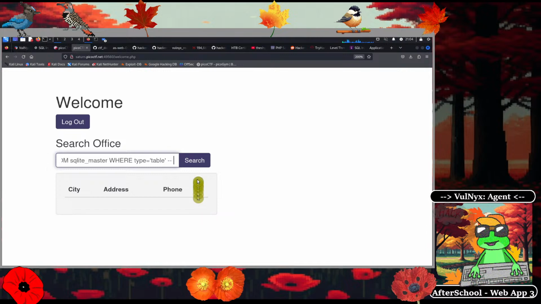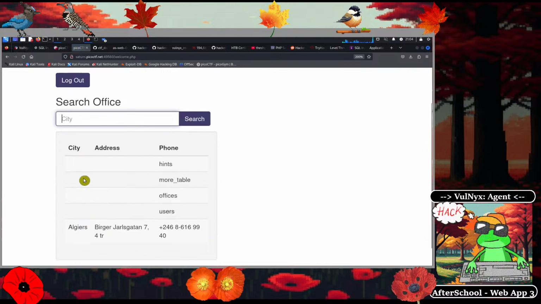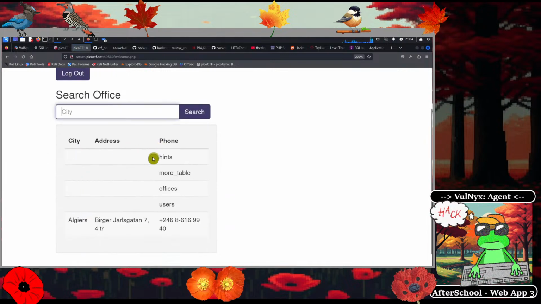So this is going to give us the names of all the tables in the system, which is hints, more table, offices, and users. So now that we know the names of the tables, we can actually get the columns from these tables. But I'm going to give everybody a big heads up that the table we're looking for is this more table.